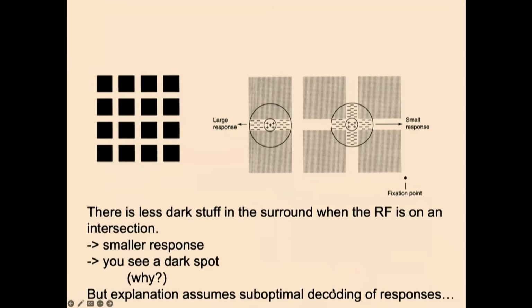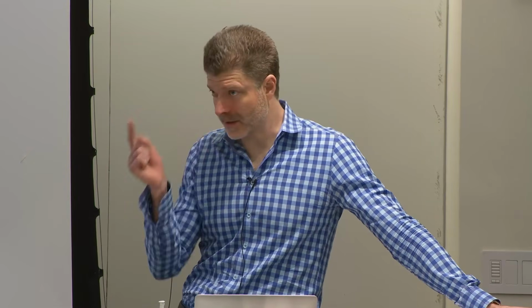Okay. Here's a similar thing. There are lots of illusions like this one, where the illusion is that when you look at this, you have the impression that there are dark blobs at the intersections of the white lines. Okay, everybody see those dark blobs? All right, you probably don't see them right at the center of gaze, but you see them at all the other locations.